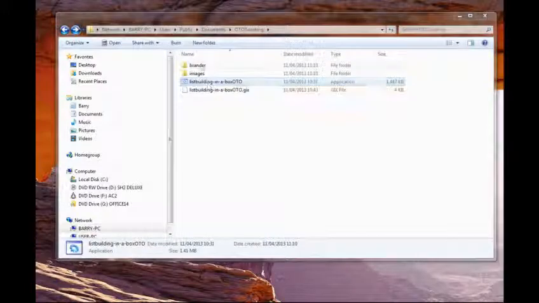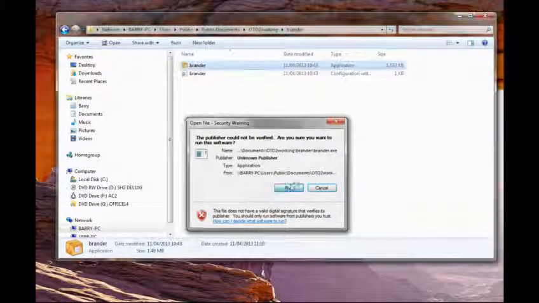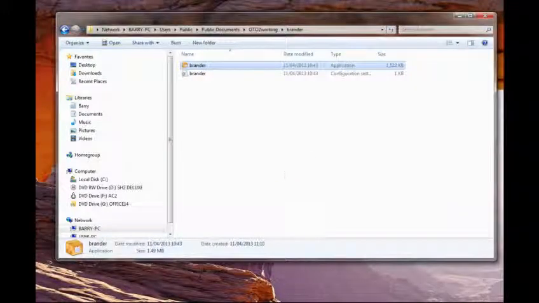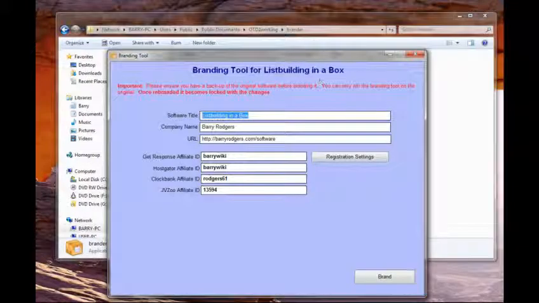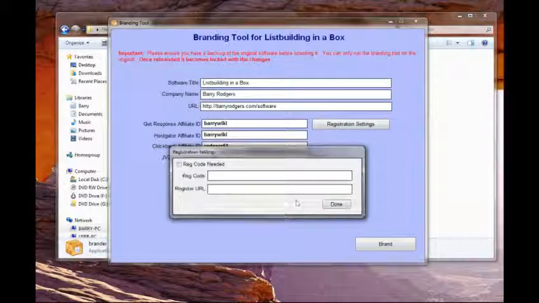Okay, so to do it, it's very, very simple. There's one more thing I want to show you that you can do, which is really exciting as well. Okay, this is how you do it. It's very, very simple. You just fill in the gaps here. These are the default values and you just put your own. But this is what I wanted to show you.